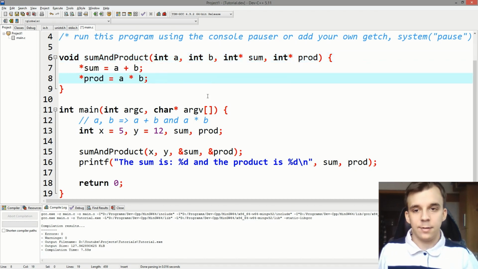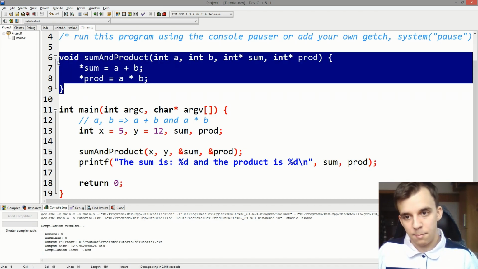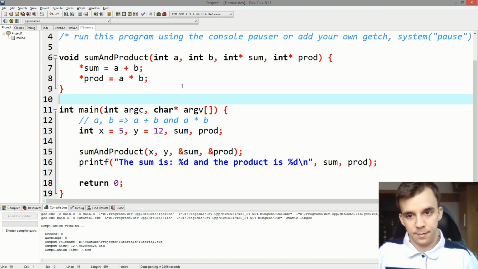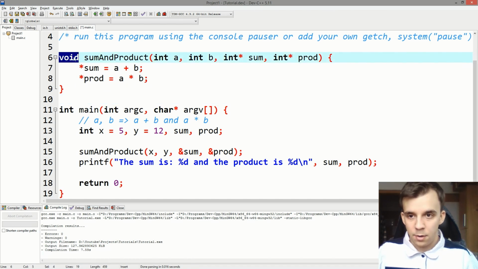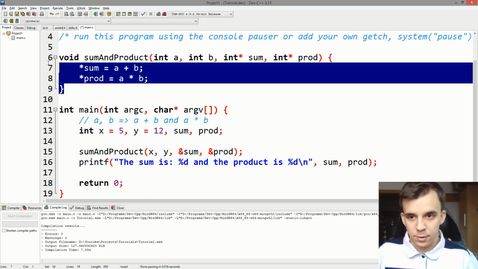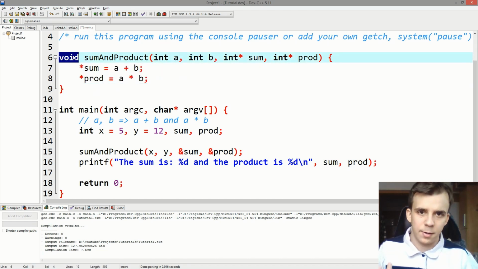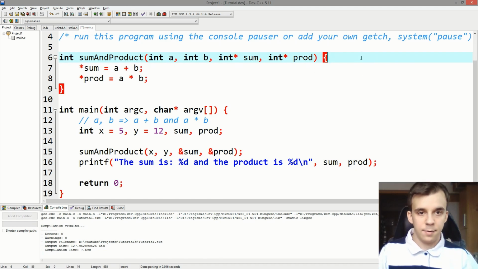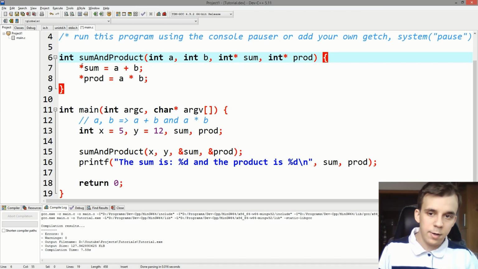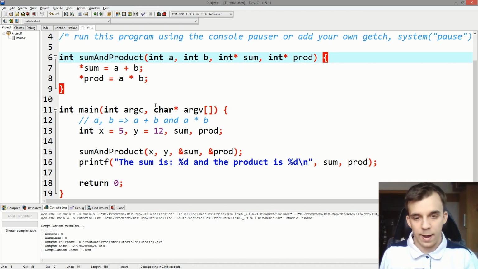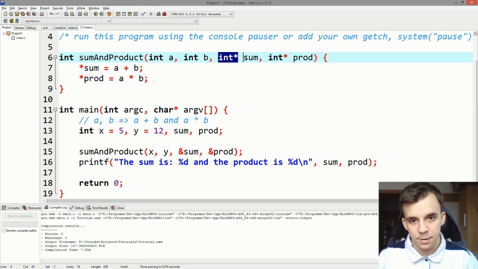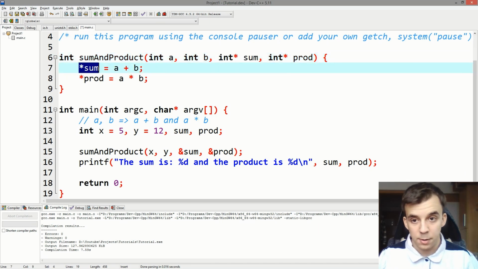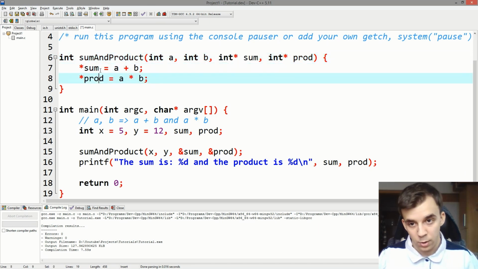Now, one more technique that is used when using multiple return functions is this: this function, as you might notice, returns a void. You might want to make it return an integer as well. So return an int, because you might have some issues when you have multiple outputs. And those issues include passing in null pointers, right? So if I pass in here null, this program will ultimately crash whenever it tries to dereference it.